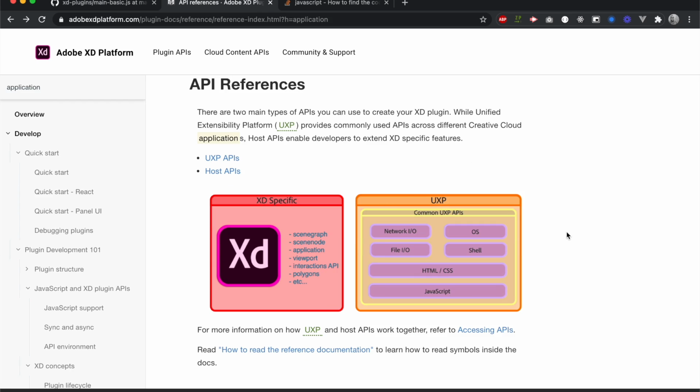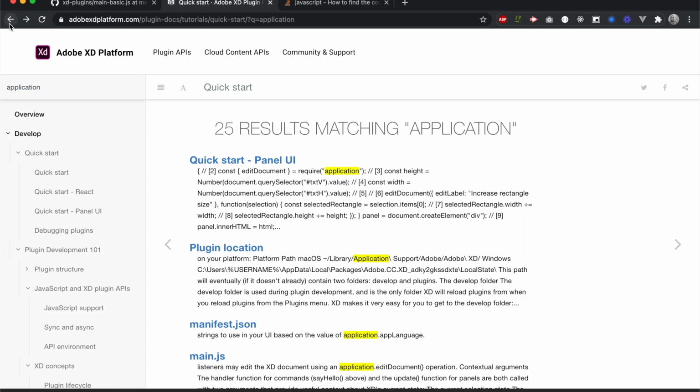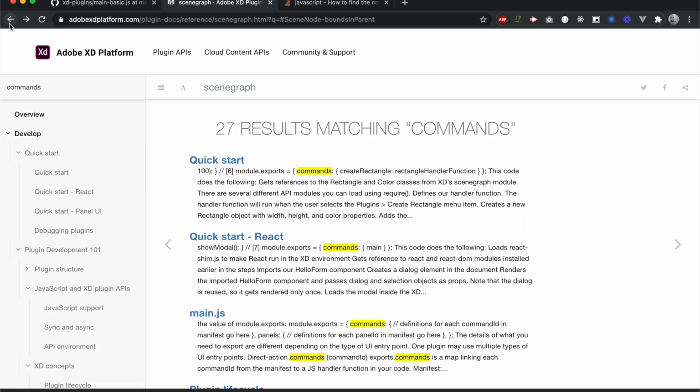Curious. Okay, let me see if I can go back and find. I want to go back to scene graph. Here.